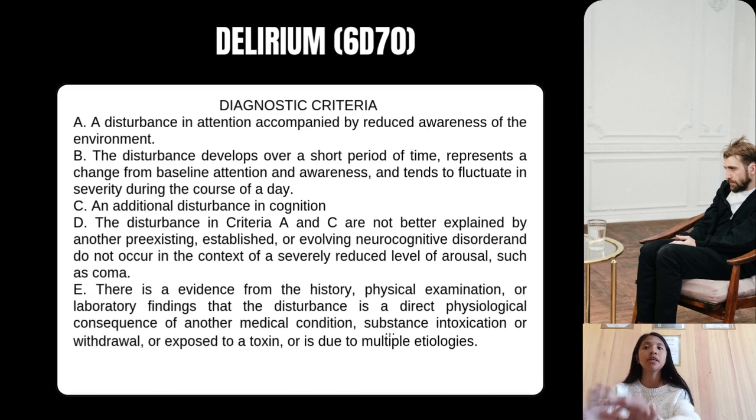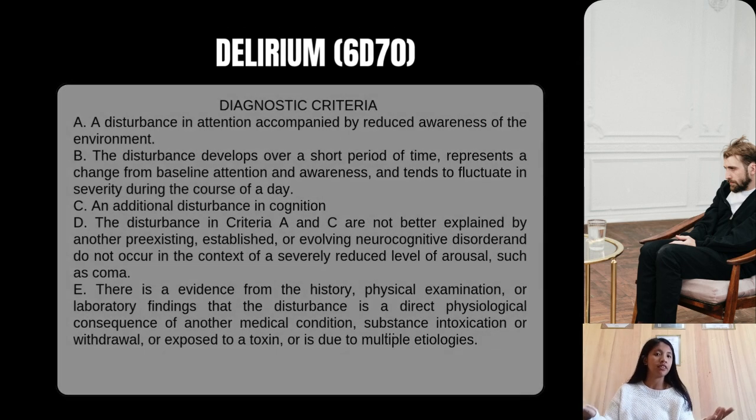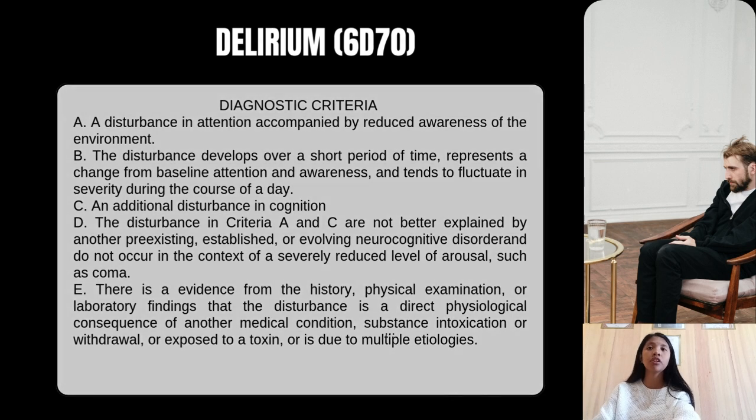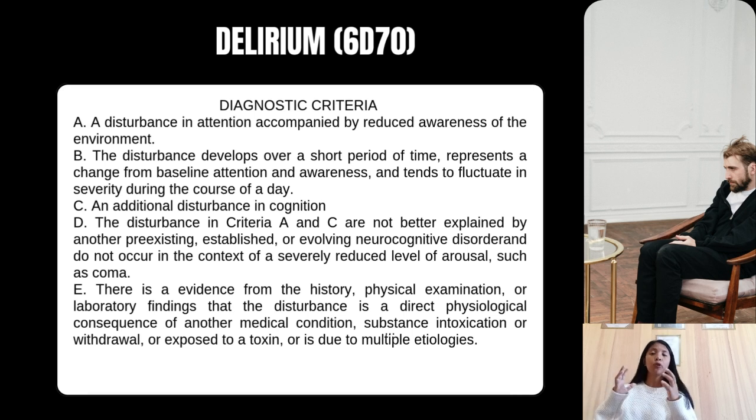First is a disturbance in attention accompanied by reduced awareness of the environment. So what this simply means is hindi makafocus yung client, madaling ma-distract, parang wala sa sarili. Letter B. The disturbance develops over a short period of time, which represents a change from the baseline attention and awareness and tends to fluctuate in severity during the course of a day. So, what this means is medyo alert yung client sa umaga, pero parang malabong pag-iisip sa gabi. That's another example.